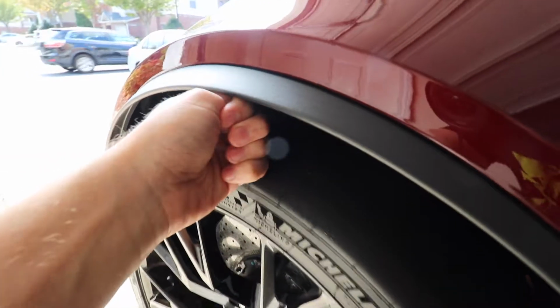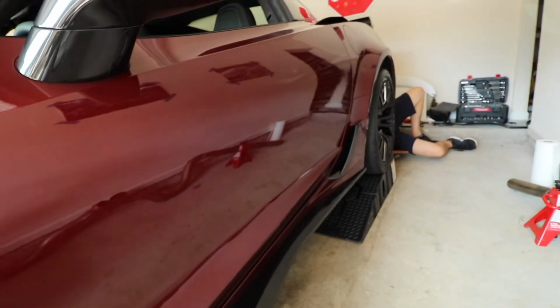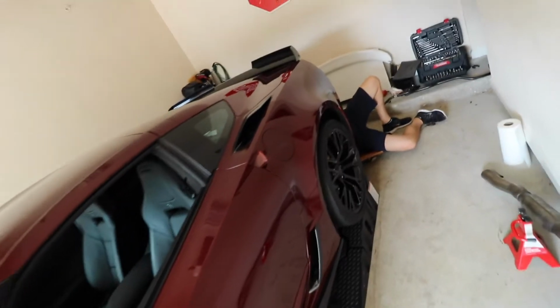You guys see this gap right here? It's almost a fist. And with how performance packaged this car is, bruh, we just got to get rid of this. It's pretty big in the back. So we're gonna get to that, and we're just gonna take you guys along for the ride. Here we go.